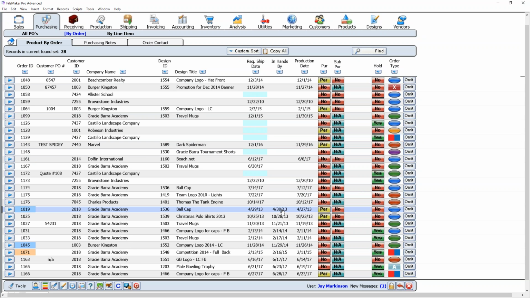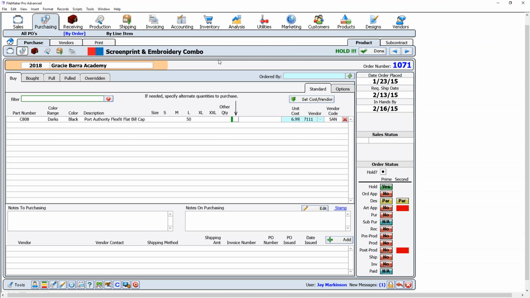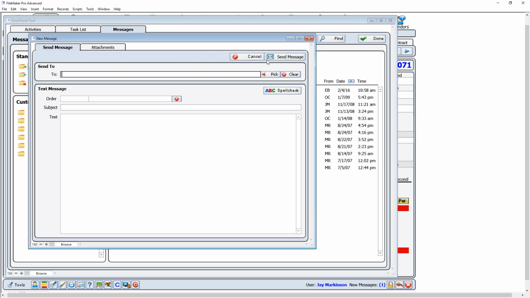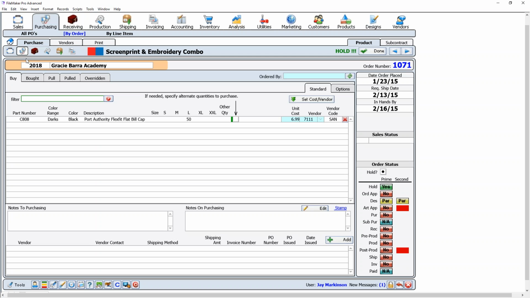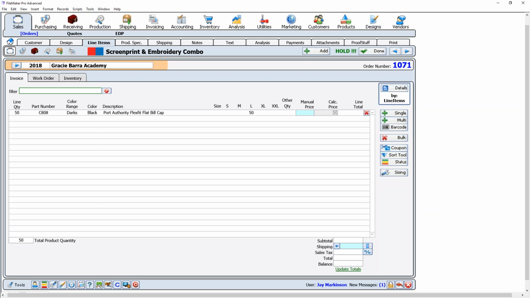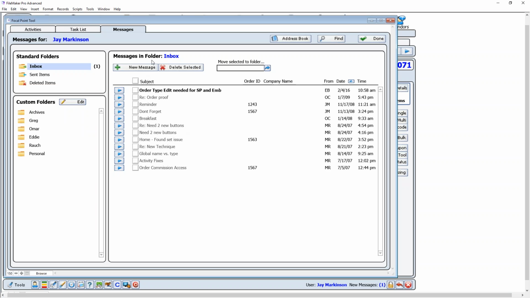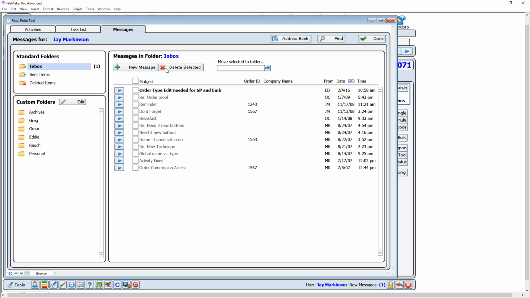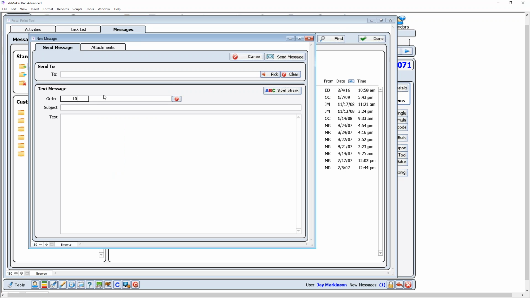On top of that, we do have what's called an internal messaging system. Let me show you that. Let's say on this particular order, I had made a change and I want to send somebody a message on that, because I know that, let's just say, Omar is the person who does the purchasing on this. So let's go over to this order. That's interesting. There's some sort of glitch in here right now, so I'll just do it manually. The order is 1071. It should just pop up as 1071 in here.